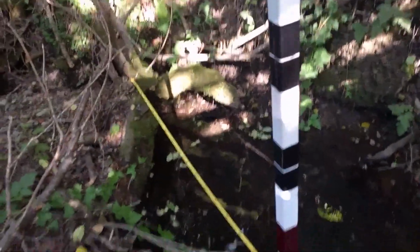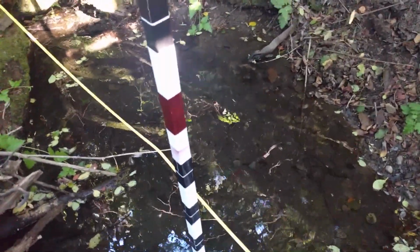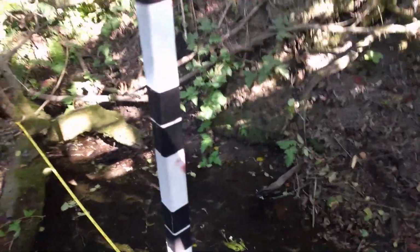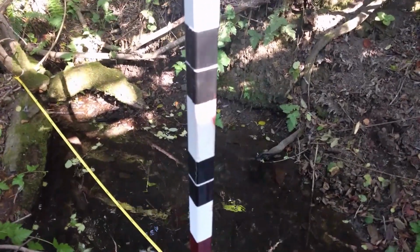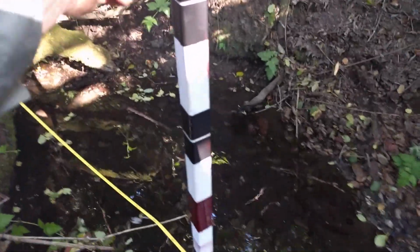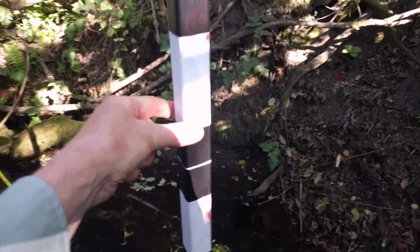And then at various distances along the longitudinal profile, we have our rod person holding up the rod, and you're taking readings on it with a level. One of the things that's important to remember is, let's say that through the hand level you come up with a reading of 1.4 meters. What's handy is to have the person holding the rod put their finger right on 1.4. There's 1.0, 1.4, and then if you're looking through the hand level, you can see, is that what I just read?